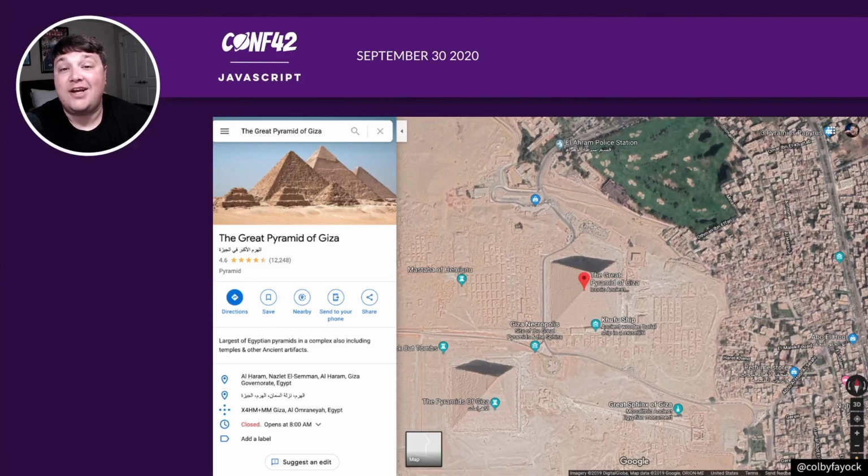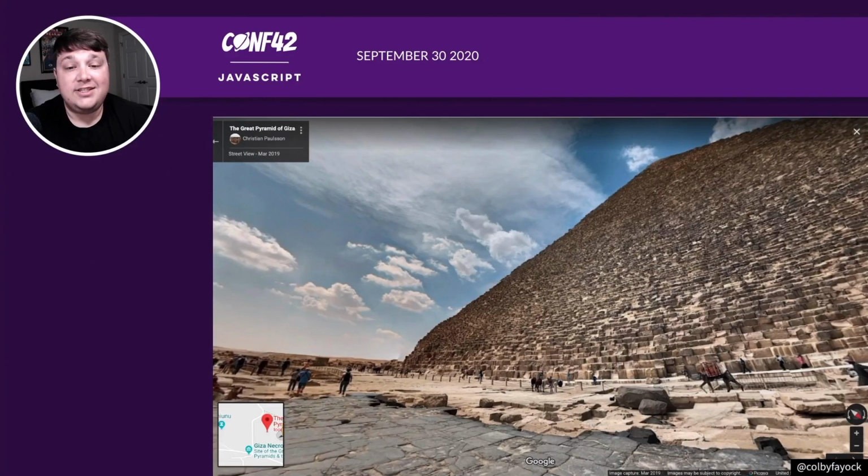And how many of you like to travel? Well, I know as much as we'd all love to be in another country every month, that's usually not feasible, especially now. So my wife likes to take virtual vacations around the world, which is a little bit better for our budget, but Google Maps helps her easily travel around and check things out. Here we're getting a good look at the Great Pyramid of Giza. We can get an overhead view from above and see what the area actually looks like. The cool thing about this though is we can actually get a close-up look with Street View. We can get an idea of the scale of this structure. It's huge, and we can get an idea of how big it really is.